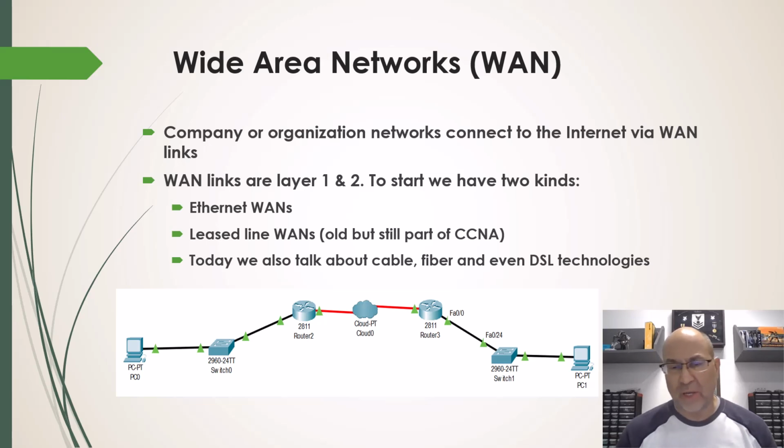But today, of course, we also talk about cable and fiber and even DSL technologies. But the thing that you have to remember is that if you're talking straight fiber or DSL or cable, DSL is over twisted pair like telephone wire, that's just layer 1. We have to remember that no matter what we're talking about, we have a layer 2 encapsulation that has to happen. And so I will show you a topology here. We'll actually put some modules in a router or switch, and we'll see how that goes.